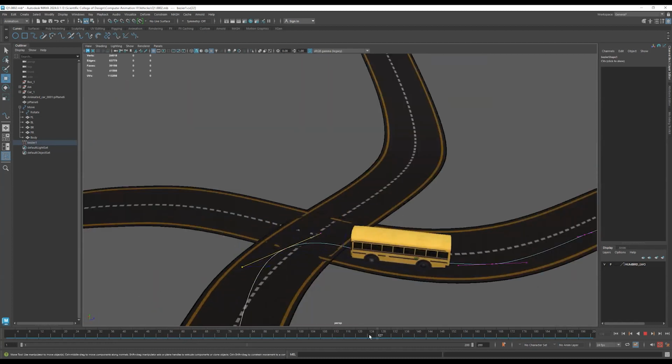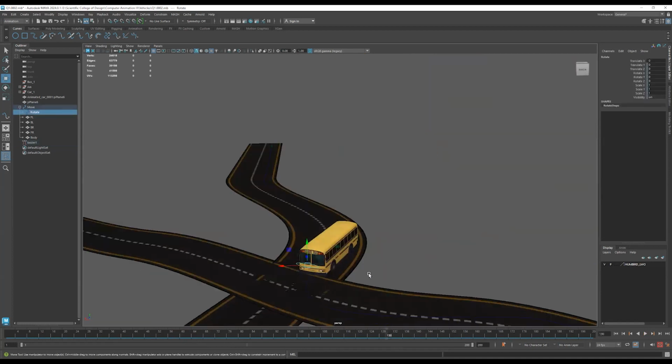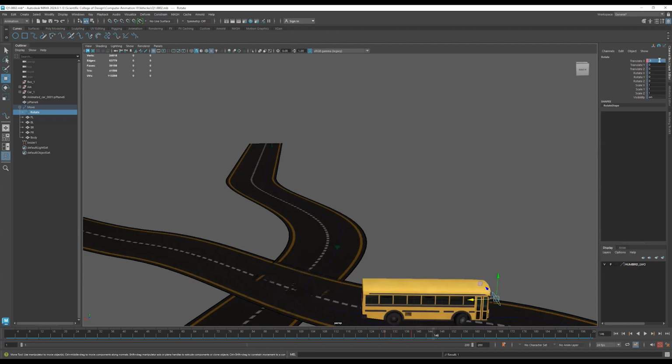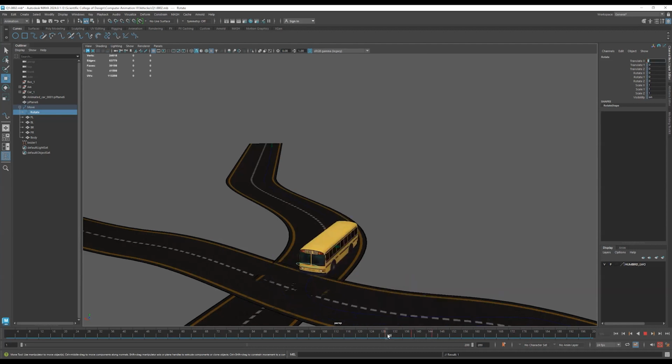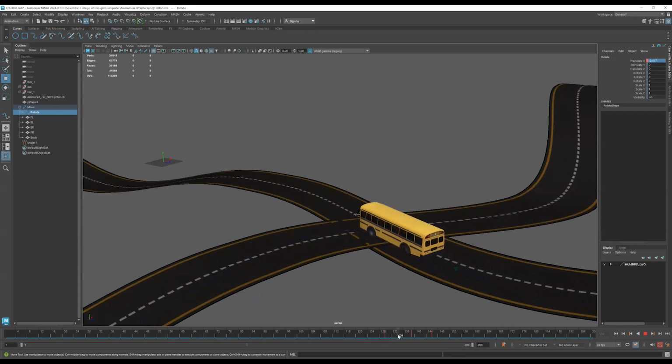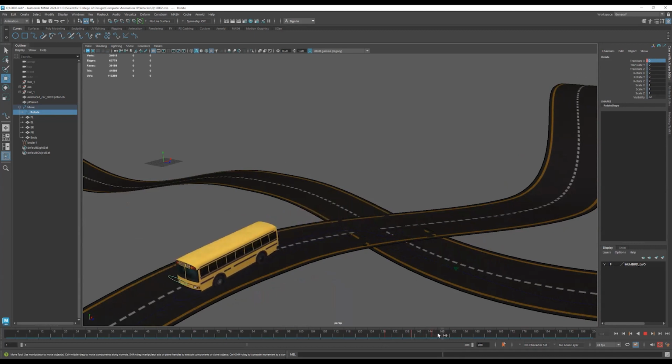But of course, here, I'm going to add a key to the rotation, and here I'm going to make it 1, and here I'm going to make it 0. Yeah, now it makes sense.